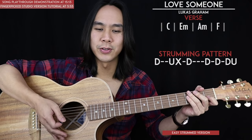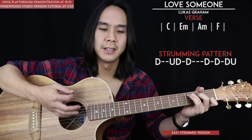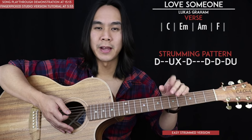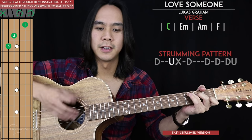But if you can't manage to do that muted slap, then you can just play a down strum instead, which will sound like this. Down, up, down, down. Now you're going to use that strumming pattern once for each chord and the verse will just sound like this.